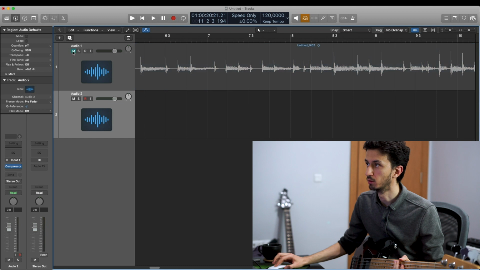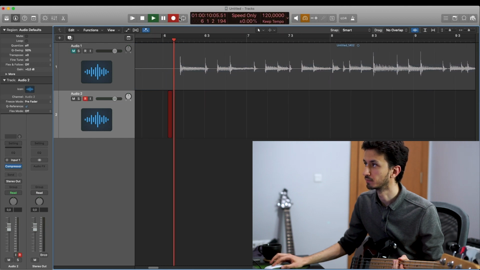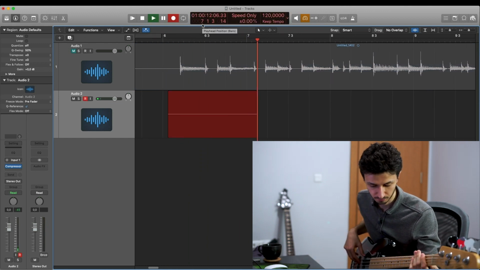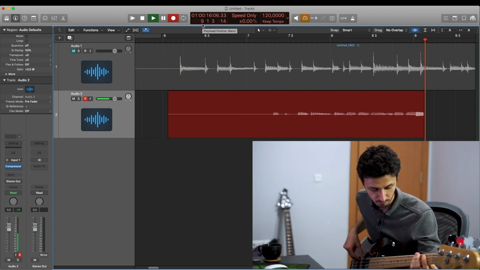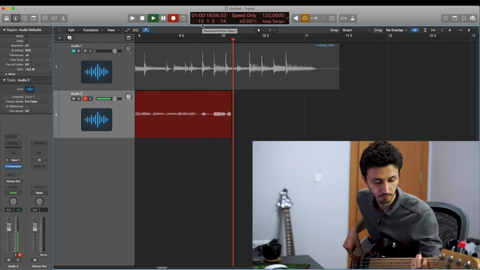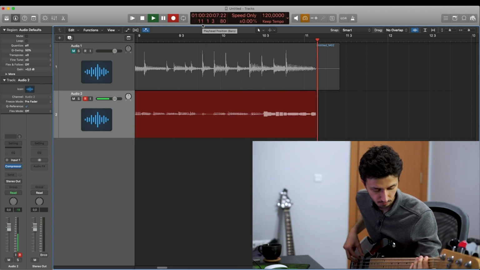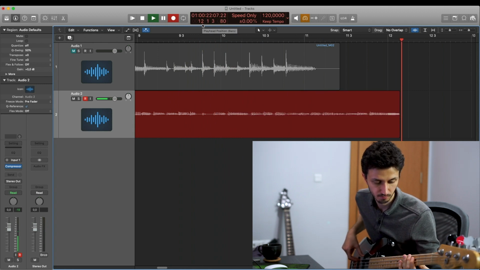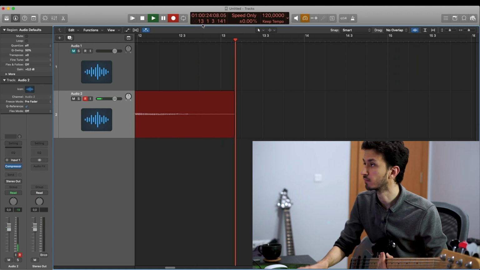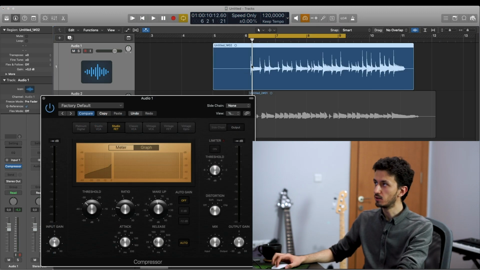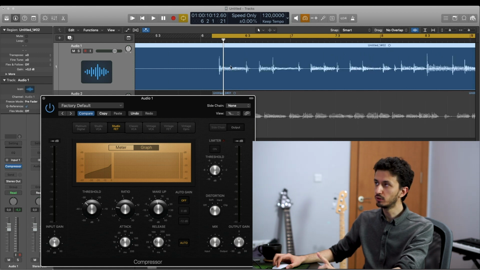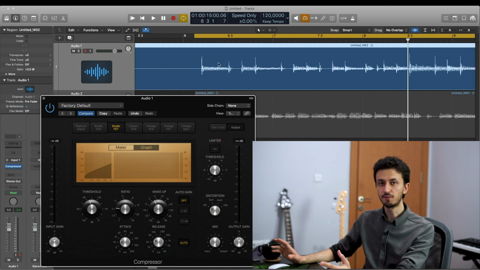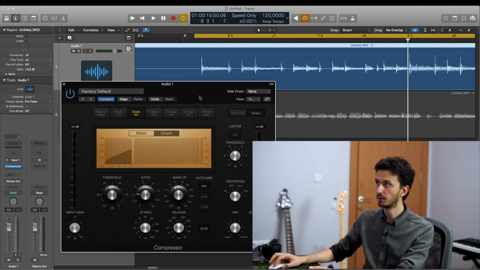Fingerstyle one, mute that. For slap bass, as you can see, that initial attack is too strong. I don't want to ruin that, but I also don't want to clip my signal. So I want to find a sweet spot in my compression.